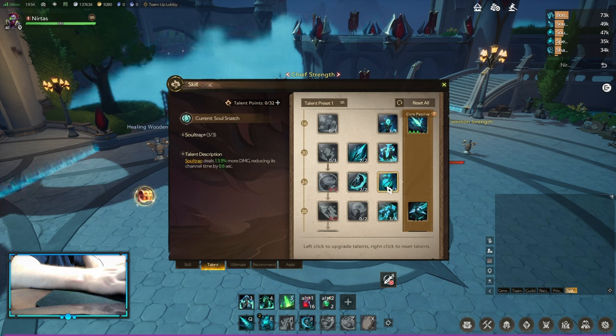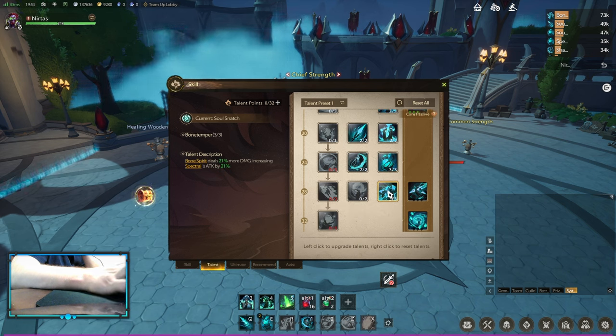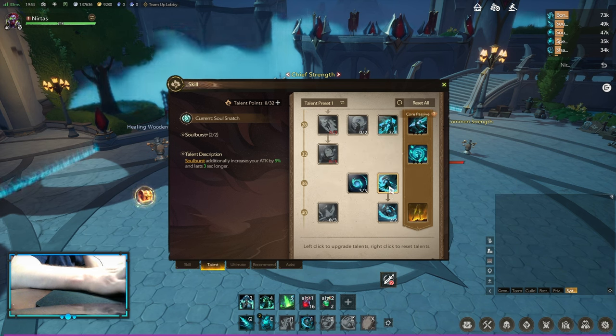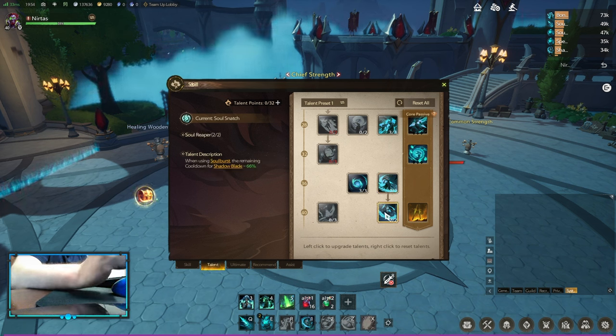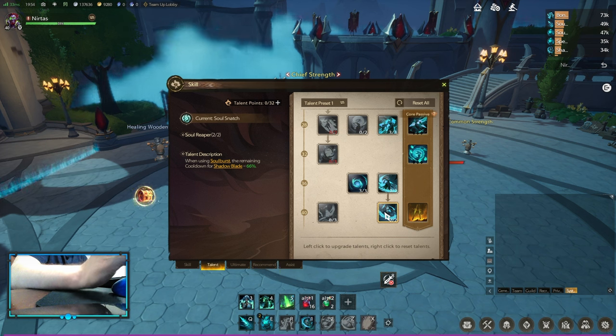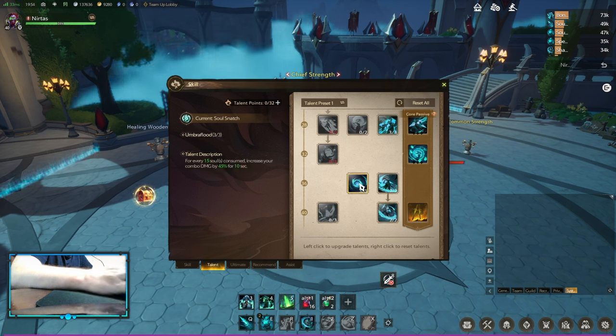Soul Trap Plus just reduces your channel time on Soul Trap, which is a big deal. Bone Tampa increases your Bone Spirit damage and spectral attack by 21%, which is a big deal as we keep spectral all the time. Soul Burst Plus is just extra duration on your Soul Burst. However, the Soul Reaper changes the way our rotation works. And if you have extra Shadow Blade damage on the special aptitudes on your items, it adds quite a bit of DPS. Umbra Flood is kinda hard to do, but when you get a trap of it, and you wait for your cooldowns a little bit, it adds quite a bit of damage.